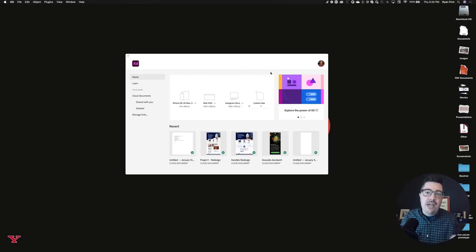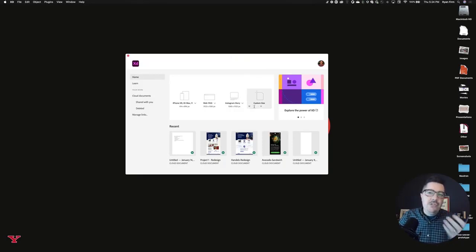But this will be our first time really diving into one of the deliverables that you would be creating as a UI UX designer, and how we might use this tool to design a beautiful piece that we can share with our client. And so what I've done is I've launched Adobe XD.